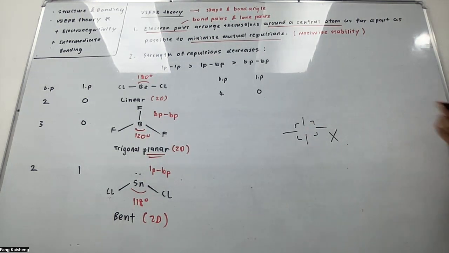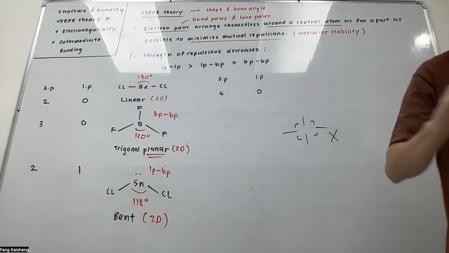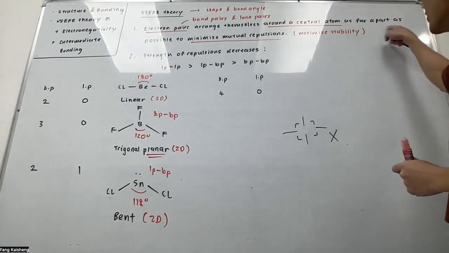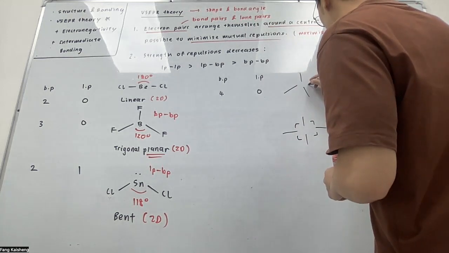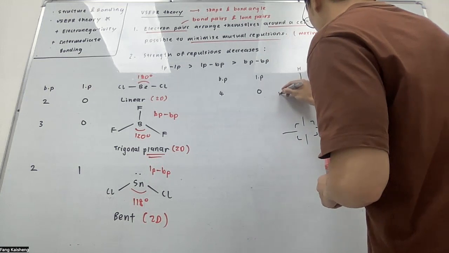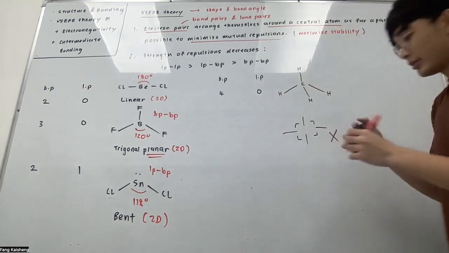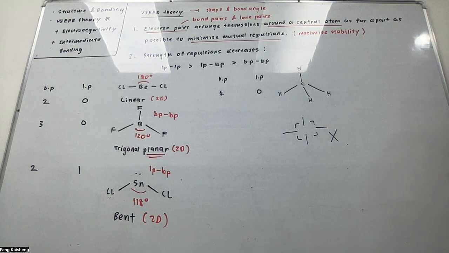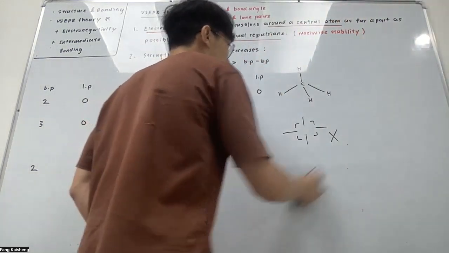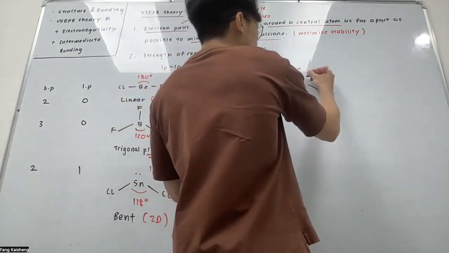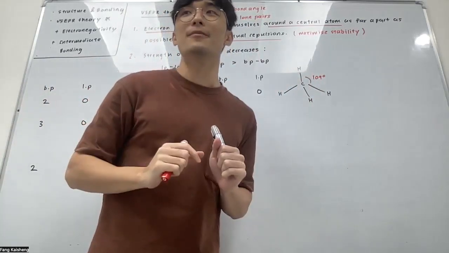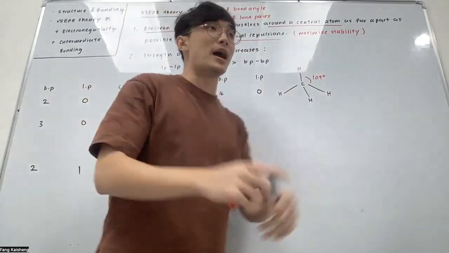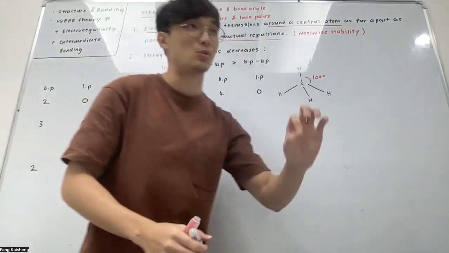However, do not ever do this again. This is not the furthest they can go apart, because it can go even further. Again, the definition says it's the furthest apart as possible, and it will look like this: 1, 2, 3, 4. Let me just put the atoms there. Some of you may be like, what the hell is this? First of all, let me look at the bond angle. It's 109 degrees. Can you all see? 109 is larger than 90. So it's actually further apart, which will mean the repulsions are even less, which is a good thing.